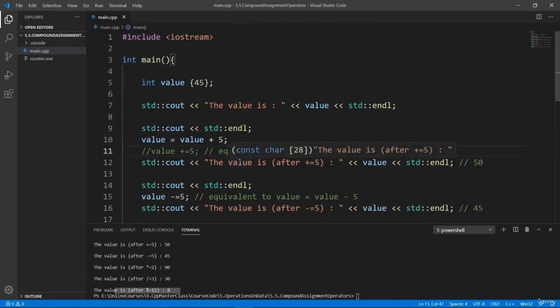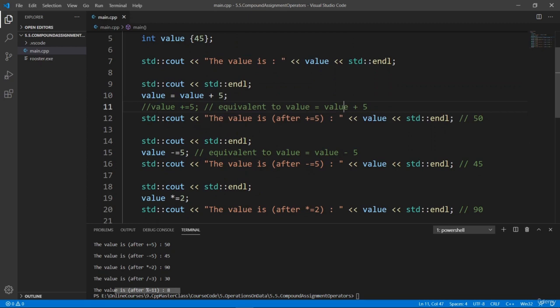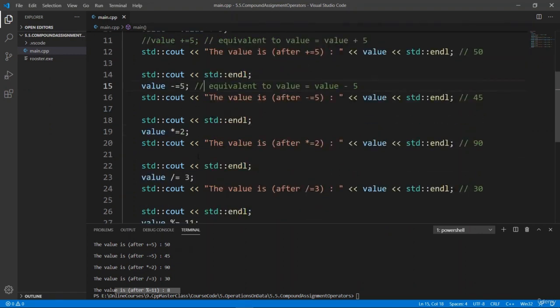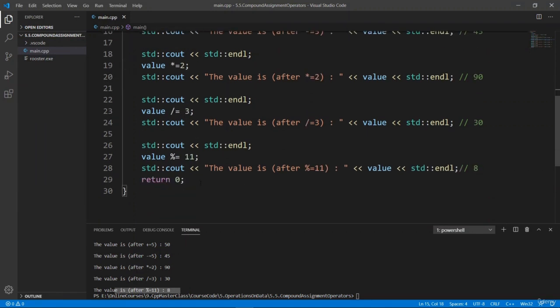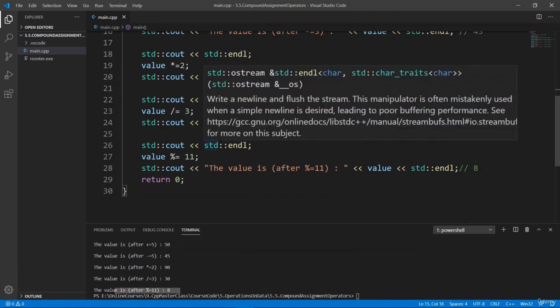And you might be asking, why go through the trouble to do something like this if I can do this like this? Well, C++ gives you different ways to do things. Different people have different preferences, and some people, me included, like to do things this way because it is compact. And once you use this, you're going to get used to this. You're not even going to think about it. In this lecture here, I just wanted you to be aware of this possibility because you are definitely going to see it in C++ code out there.